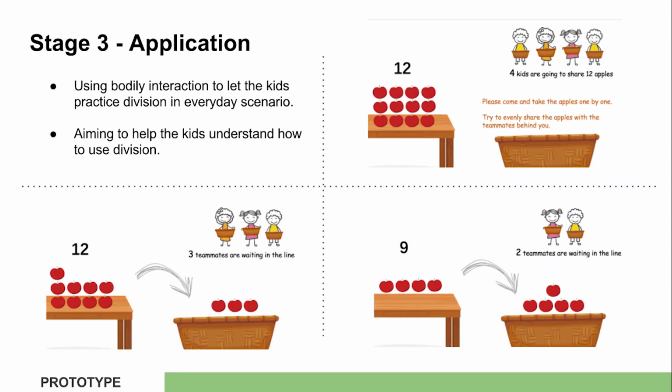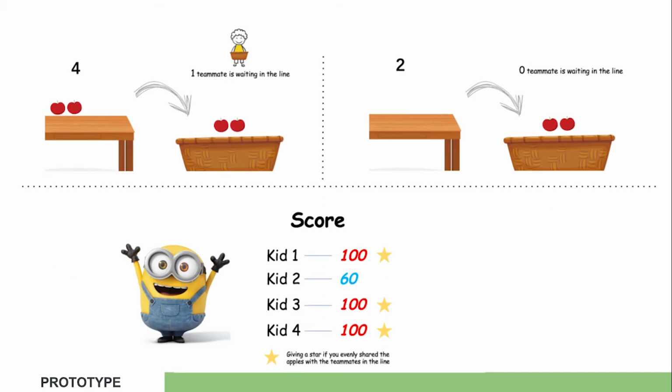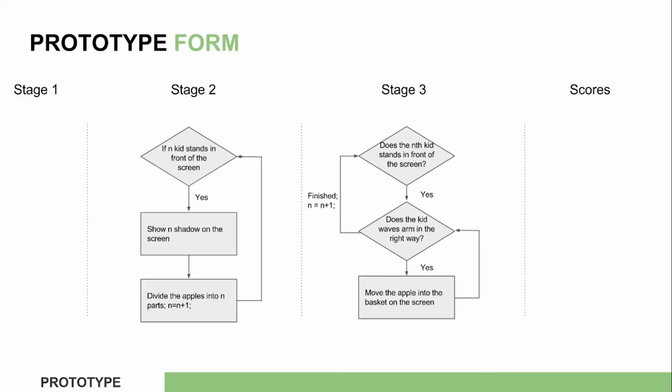As a continuation of stage 2, stage 3 mainly focuses on practicing the previous knowledge so it can be applied in the future. There is also a reward system if you successfully complete all of the models. The diagram shows the logical workflow of our Wizard of Oz prototype, in which one of our teammates acts like a computer according to this logic in order to make the user believe that they are actually interacting with the real system.